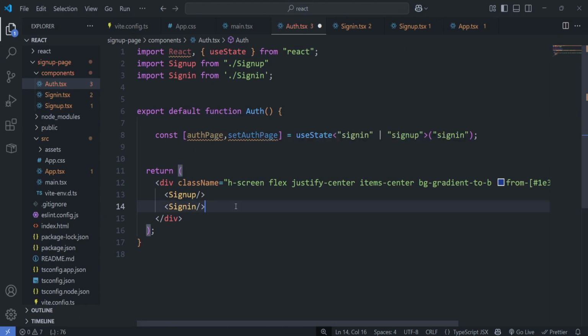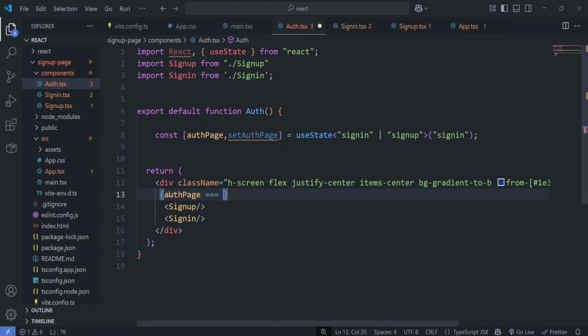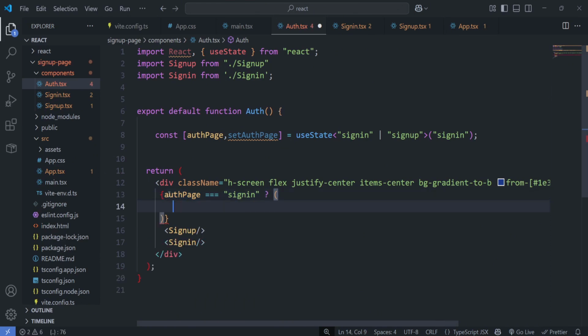Now what I want to do now is conditionally render these two components right here, this sign up and sign in component right here, based on the state of this auth page. So I'm going to come up here. I'm going to put in a squiggly bracket, I'm going to say auth page, if it's equivalent to sign in, then I want to render the sign in component.